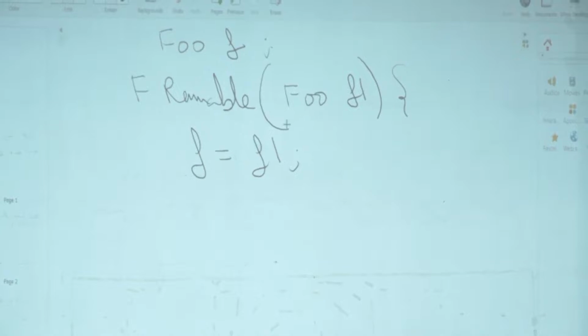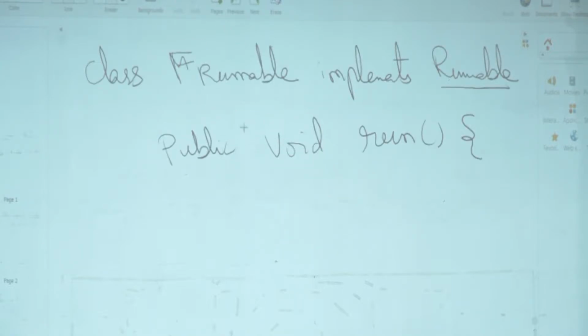So it will initialize the F object which is there in the class to F1 via the constructor. So this is what the constructor will do. Now once the constructor does this, I will go back to the previous page. So I have with me foo F, which has been initialized as I just showed you.